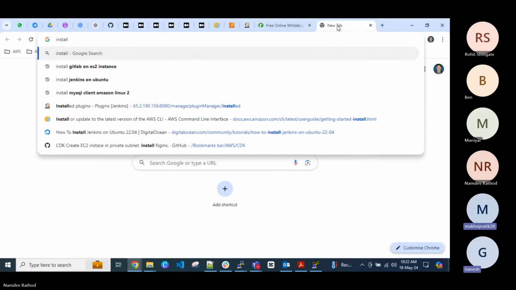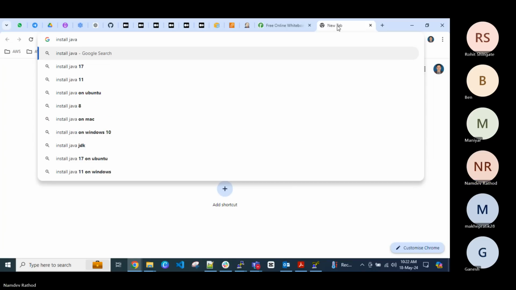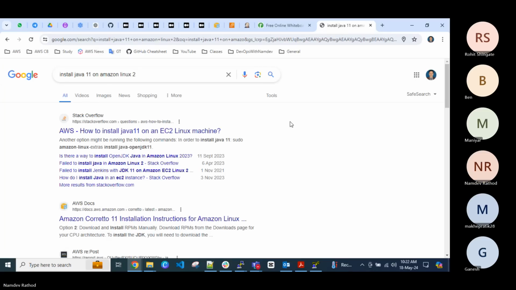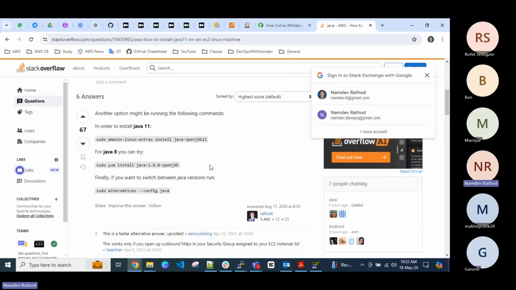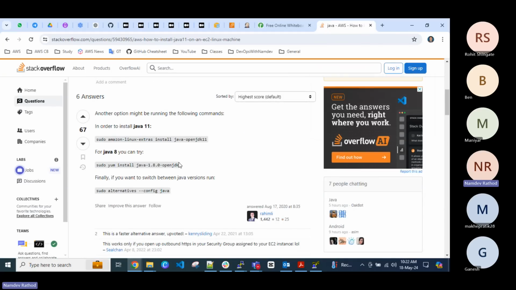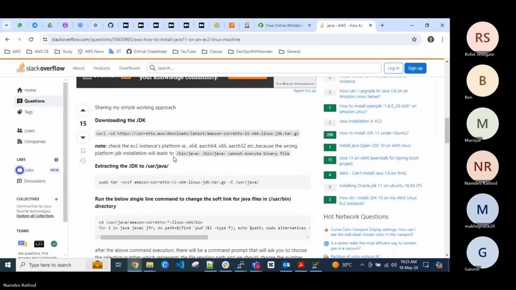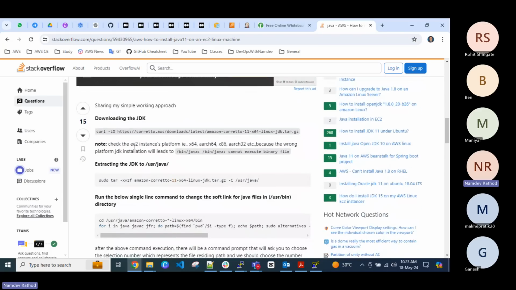Namdev, try with the yum update first. No, that package. Last time we added the slave server as Ubuntu. That has different steps which we added last time. This is Amazon Linux now, so that package would need different steps. We need to add that repository. Install Java 11 on Amazon Linux. Definitely, as a first step, we can just do that yum update. This repository we can add.